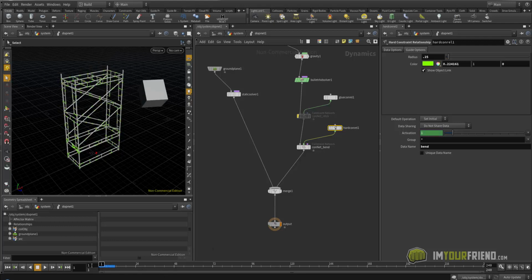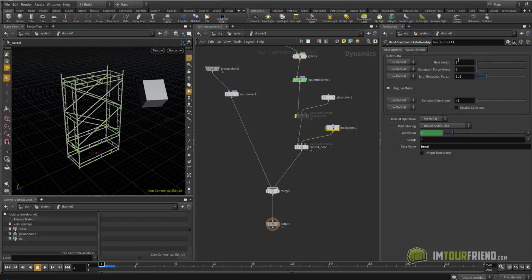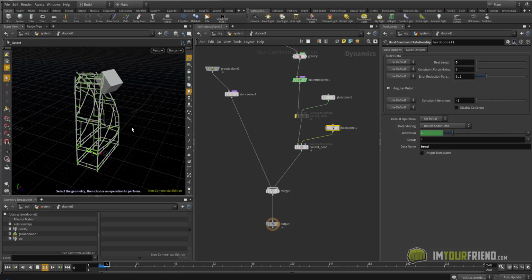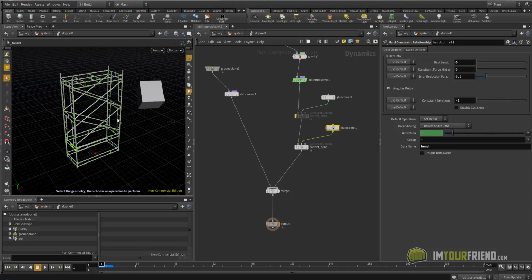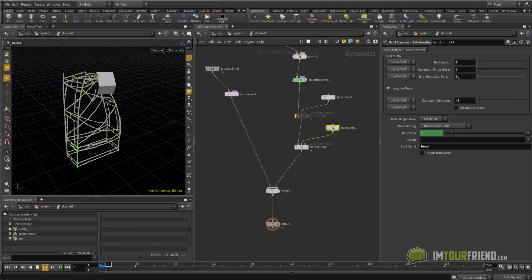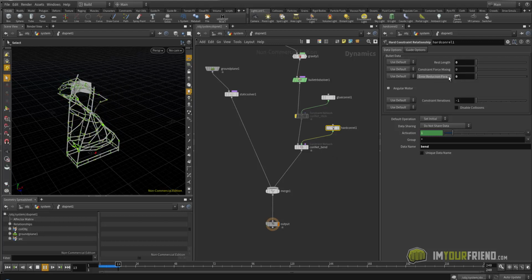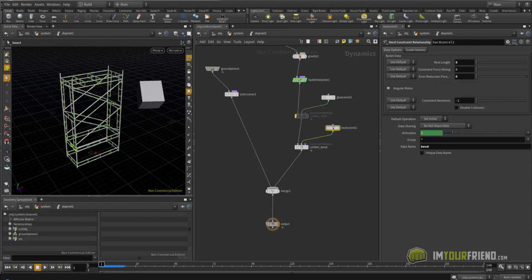So you get the initial constraint issue. What you do to fix that, select the hard constraint, go to data options. So you get this rest length here. If you put it to 0, this should fix it a little bit. It just sees a value of 1 at rest length. So the second it starts to evaluate, it applies that 1 value to a rest length. Rest meaning static, nothing happening. But let's just see what happens. So it's got to be 0, essentially. 0 meaning nothing's going on. And play with these two values too. I put the error reducing parameter to 0, and that helped for the initial.